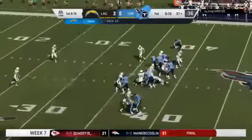Second and 2 is prime time for a little bit of a gamble, isn't it? Open up the playbook, go play action, toss that bad boy deep. But in this situation, go ahead and give it to your back. Let him pick up a first down. Keep the sticks moving. Line of scrimmage, the 37 on first and 10. Henry out of the pistol. And they'll get him down after a pickup of 8. Second and 2. He was brought down by Chris Harris.